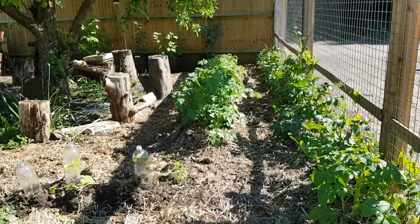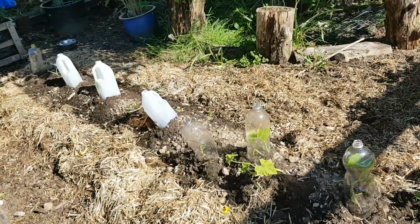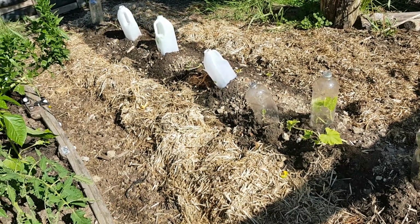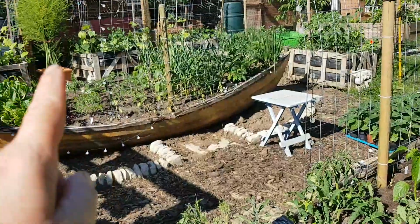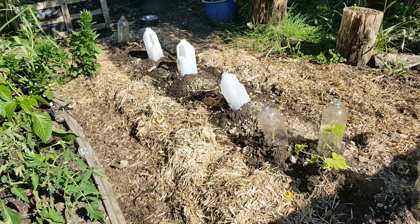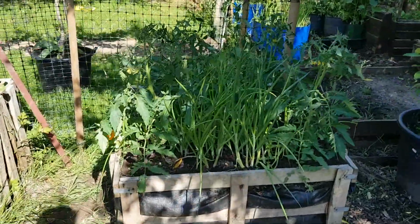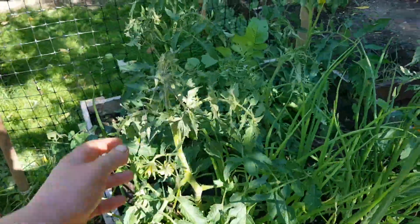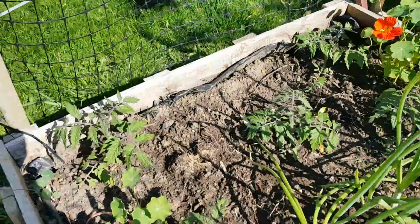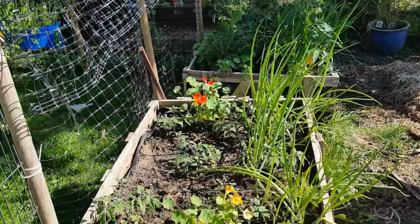And over here I've got some bark I've got to break up for the path there. That's what you could hear me on. Along here we've got our other courgette and squash bed. And hopefully both of these beds, the one on the other side there and this one here, are bush ones if I labelled them properly. In this bed we've got heart paste tomatoes, and in here we have got some tiger tomatoes, and again with spring onions, or onions at the front, and nasturtium on the edge.